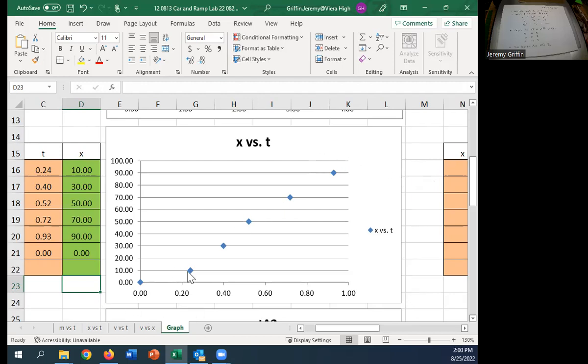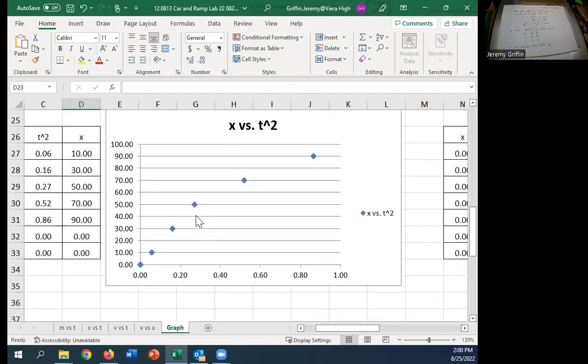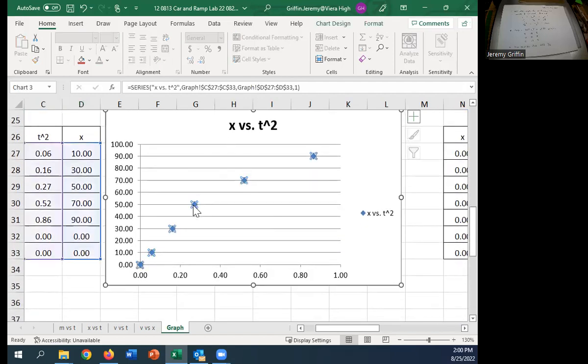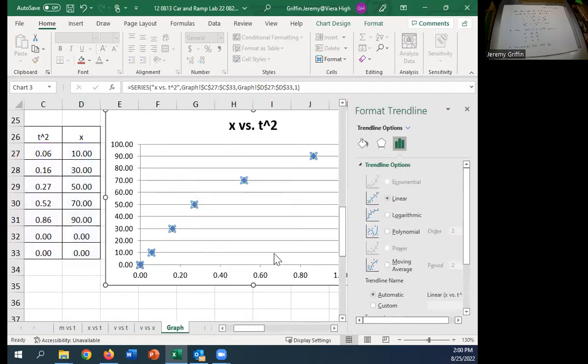Suppose you suspect a parabolic relationship versus any other kind of curvy relationship. We're going to manipulate this by doing x versus t squared, and hopefully that one will actually line up in a straight line. Right? You guys ready to see that? Right. Third graph. Here we go. Same experiment, but we're going to manipulate this. Now that one ideally should have come out to a straight line relationship. Let's assume that it does, just to have the science story down here.